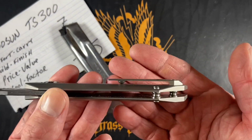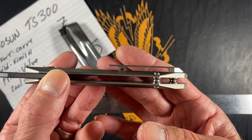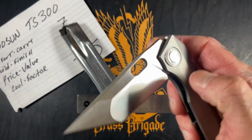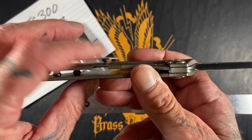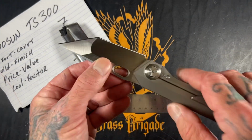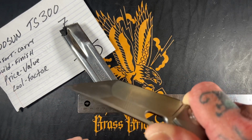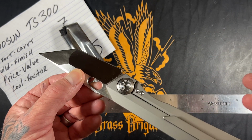The pocket clip, it's your basic Twosun pocket clip with that weird ball that wants to rip holes in your pants. Never been a fan of their pocket clips. I think as of lately they're doing some better ones now, but on the older knives, they're like this. Anyways, all the ones that I've handled have been like that, and they're kind of shitty. Anyone that has one of these, you guys know what I'm talking about. And yeah, I wouldn't really use that. I would for light work stuff, but I wouldn't really bear down on this and try to use it because it's kind of like a safety issue. Maybe I'm a little weenie, but whatever.